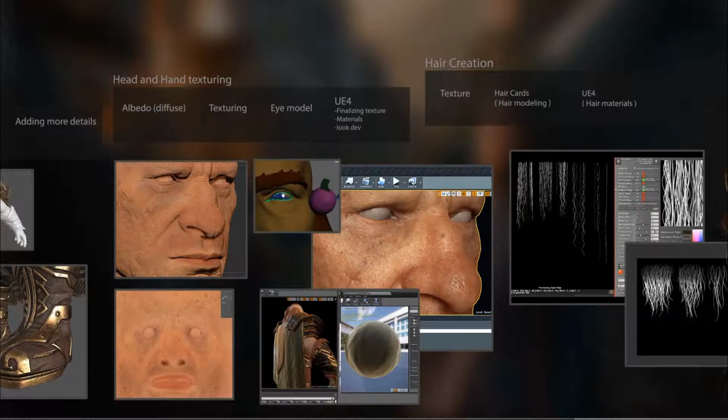For the eyes, I don't do anything special. I'm going to use the models, texture and material which Epic provides us in Unreal Engine.